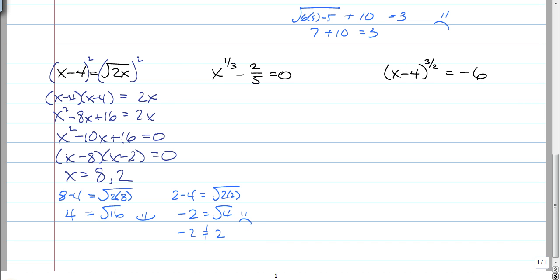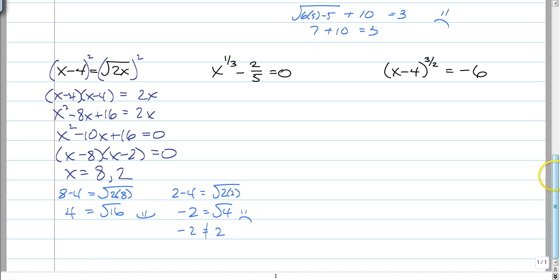So, again, if you'd like to see how you write this answer properly, you would call your solution 8 in a set with your extraneous solution of 2. Now, again, for the purpose of this class, I would be happy enough if you told me that x equaled 8 and you have an extraneous solution of 2. You just have to prove to me that you know that you cannot just write 8 and 2, because the 2 really doesn't work. All right? Next example, add 2/5 to both sides.